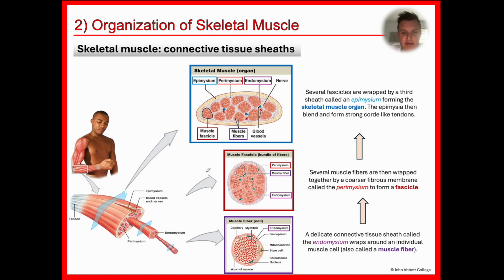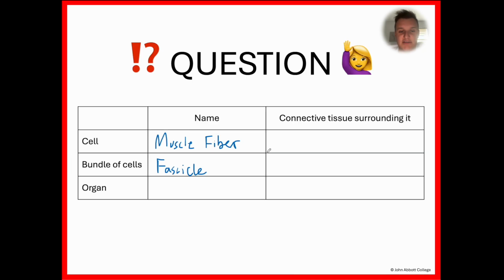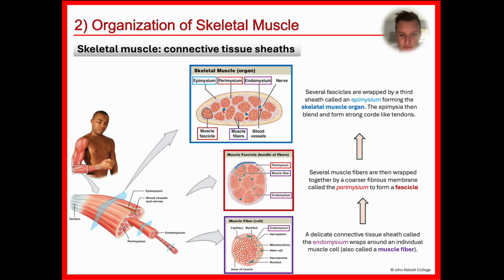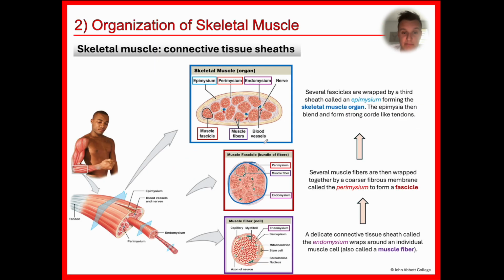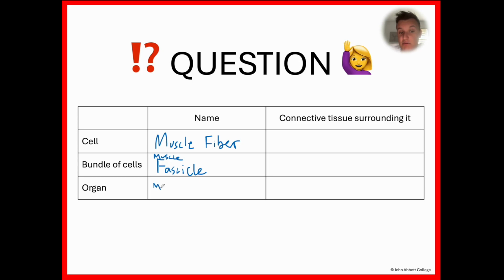I don't know if I'm spelling that right. Fascicle. Yeah. Wow. I'm impressed. So this is my one muscle fascicle over here. I should write muscle, because there's nerve fascicles later on. And then if I take a bunch of muscle fascicles and bring them together, they'll form this one big organ, right? What's that organ? It's a muscle organ, right?